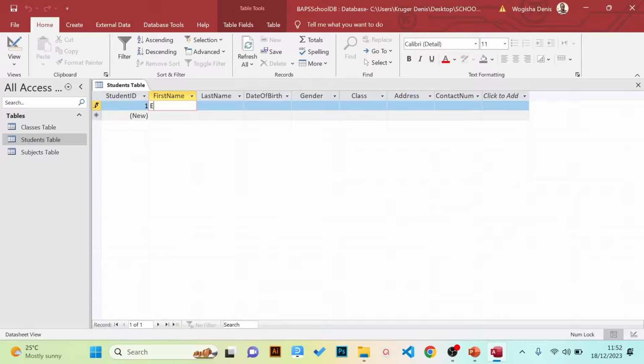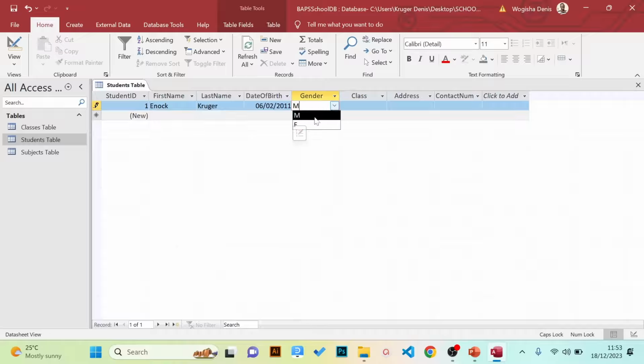So in this case, I'll enter my data, Enoch, the first name. I'm using tab. You can always press the tab key to move from one cell to another. So the date of birth there is 6th of Feb, then 2011. The gender is male. The class, now because in the class, let's begin from gender.